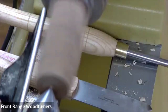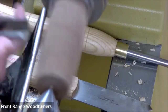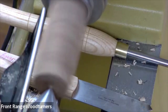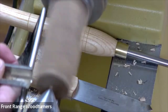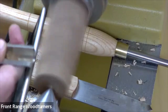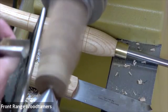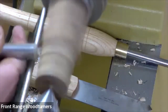And when you're roughing out a blank like this, you don't want to start in the middle and try to go left or right, because you're just running into the end grain fibers and you're not making a nice cut. You always want to start on the end and work your way out towards this way. And again, you can use the bevel or you can turn the tool sideways and make some planing cuts.